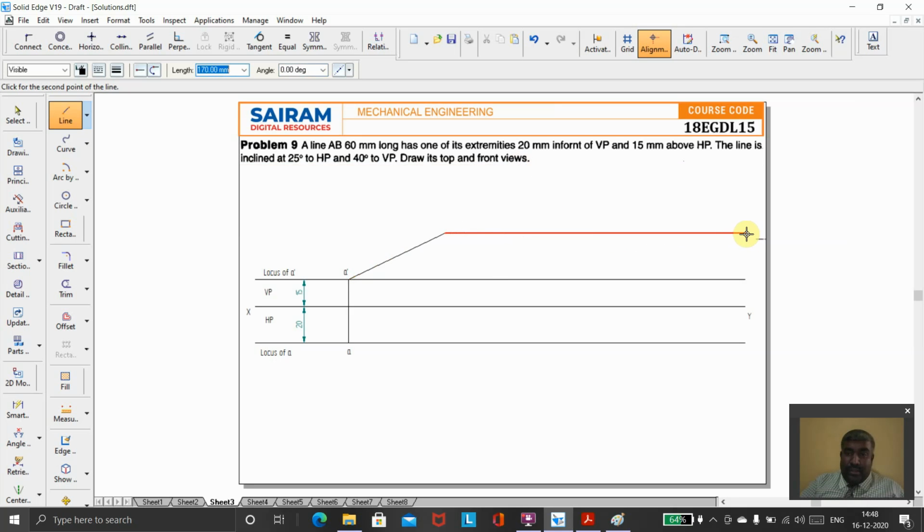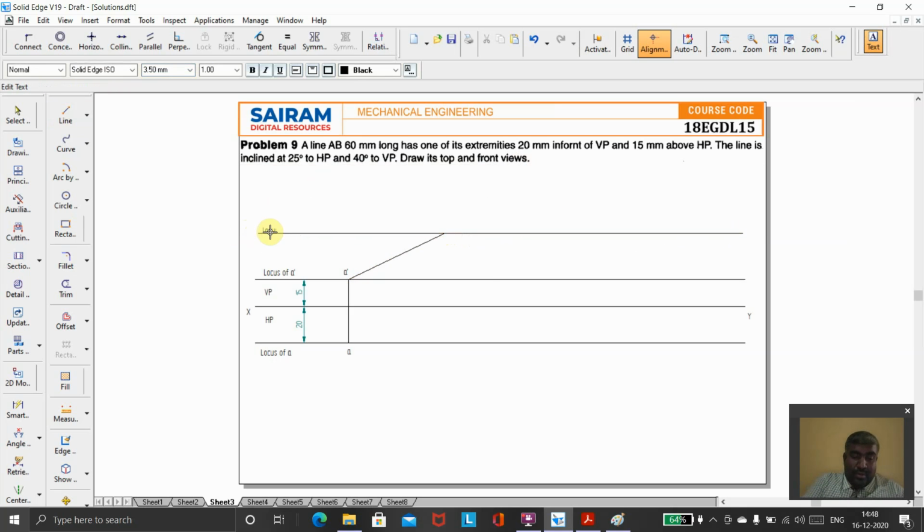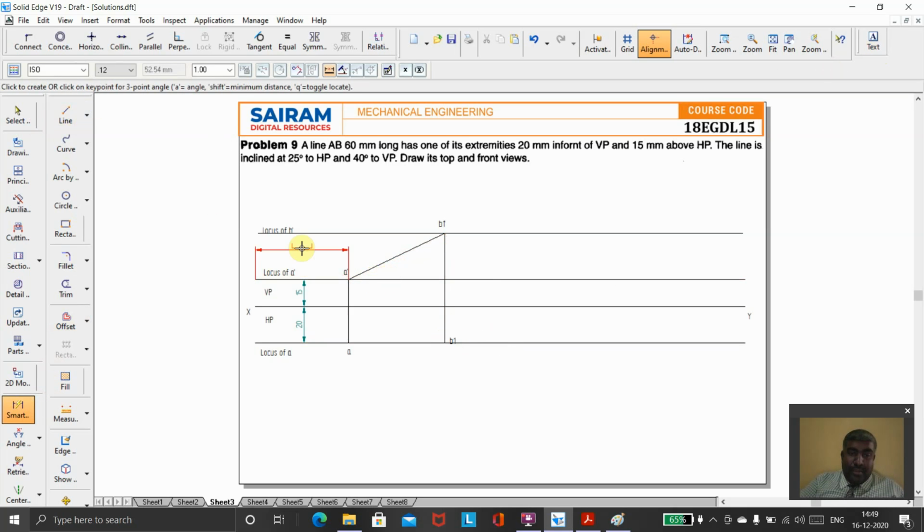That gives the locus, which I define as the locus of point B dash, and this point I specify as B1 dash because it is the true length. The B1 dash has to be projected to the locus of A to get its top view, which I specify as B1. I have done this by assuming it is inclined to HP and parallel to VP.